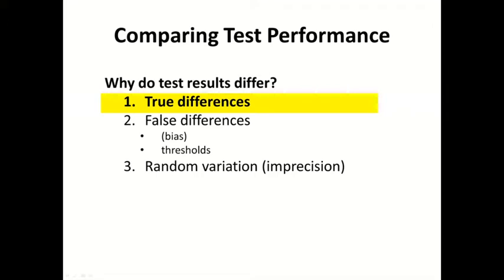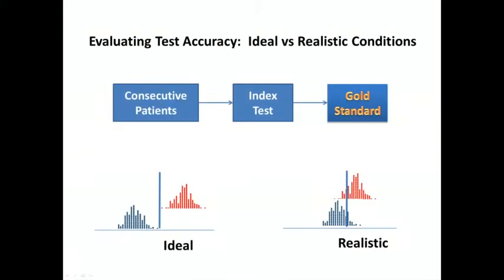So let's go on and look at some other reasons why test results differ. We looked before at thresholds, and that's one reason. But there's other reasons that we can look at. I classify these as true differences. Like a threshold difference would be a true difference, and there's other reasons that could be true differences between tests. And there's sort of false differences, such as bias in a test study, and then finally just random variation or imprecision could give differences in test results. And so let's just look at all of these.